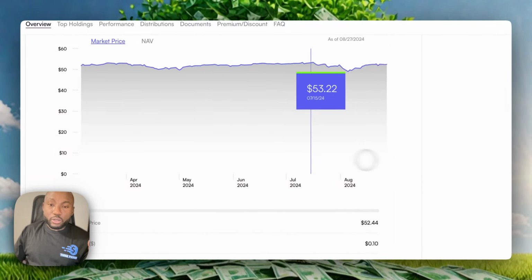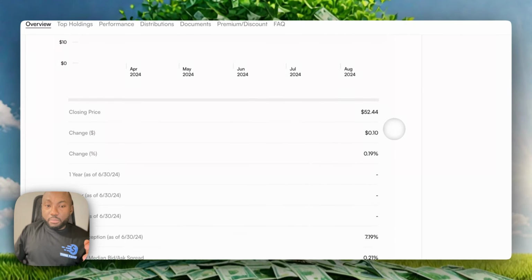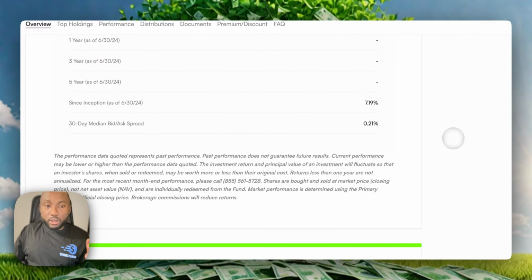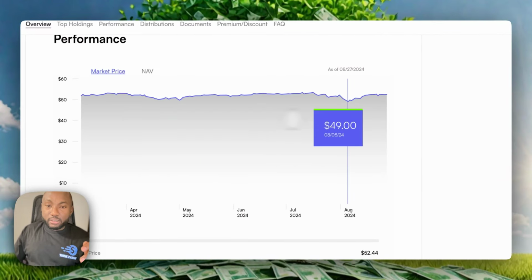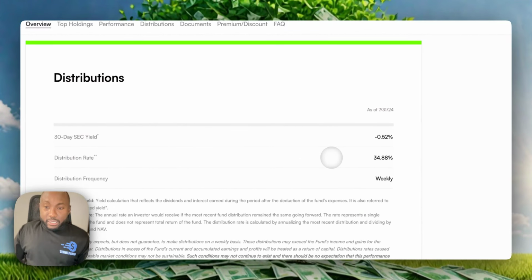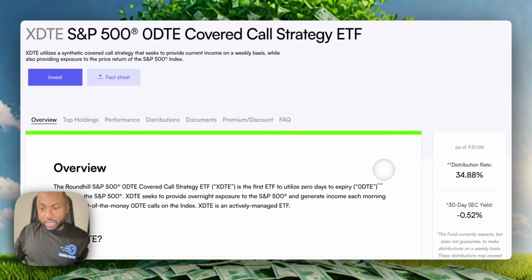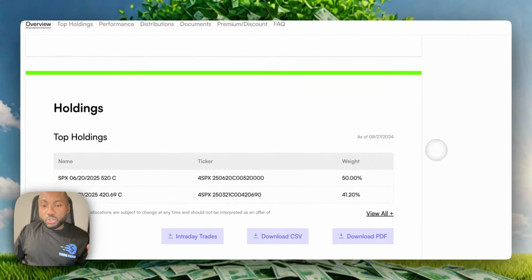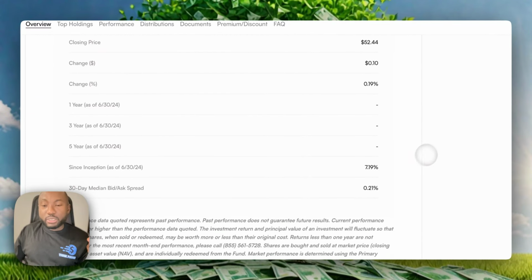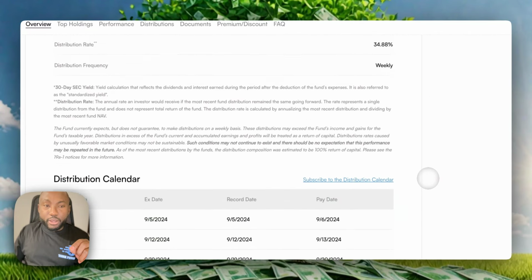Performance now, if we look at the chart, we can go all the way to, it's pretty much flat, as they show here. But if we look at since inception, it has reached about 7.19%, because it's been flat. This is after the split and everything like that, right? So distribution pays weekly, and the distribution rate right now is 34, but I think I read here it was 34.88. So again, disregard this distribution right now because I'm going to give you the real distribution that I'm going to use in our calculation today.